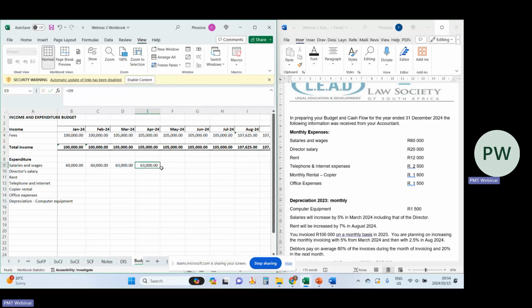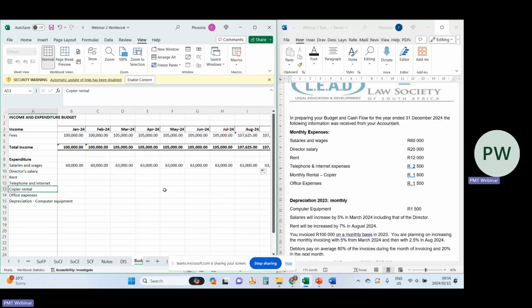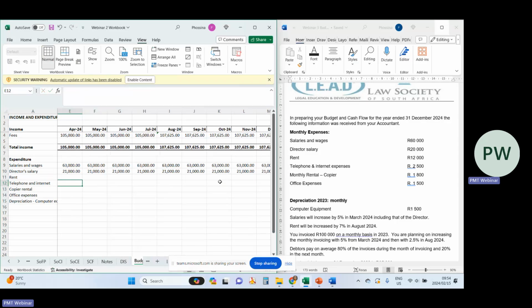So we carry them over up to December. We are copying to December. Nice thing about using Excel, we're done with salaries. We look at our director's remuneration, which is 20,000, also remains and only changes in March. So which is by 1.05. Okay, and then we copy this, remains the same. So we are copying it, remains the same.